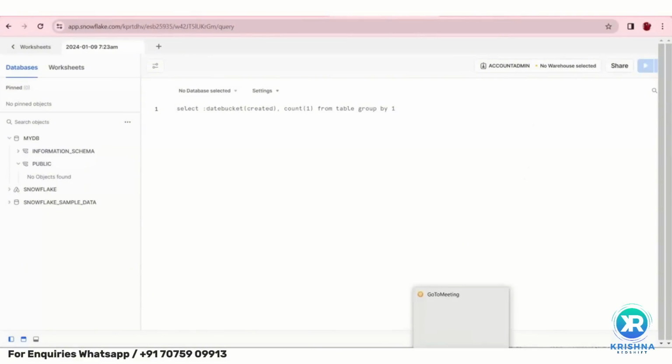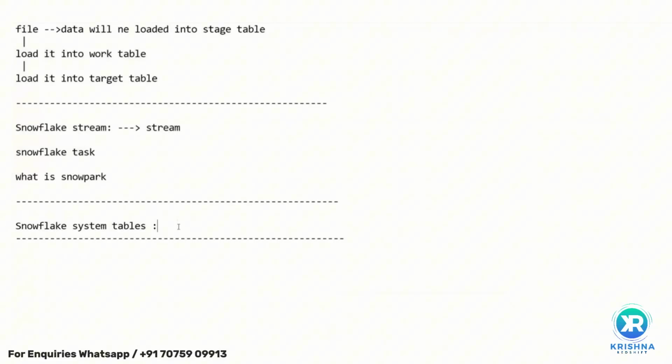What is today's concept? Today's concept is Snowflake system tables. We want to see the different system tables used within Snowflake for our regular analysis. That is the discussion today.